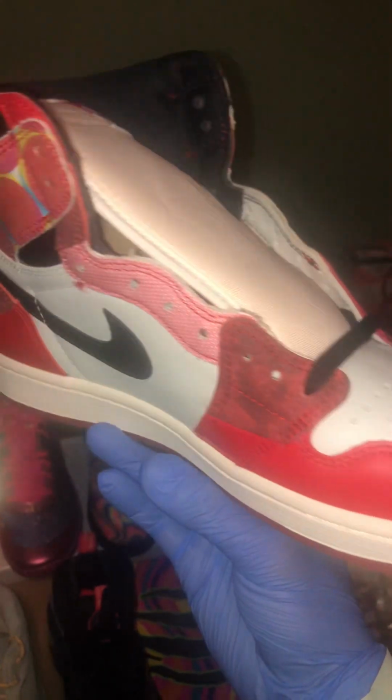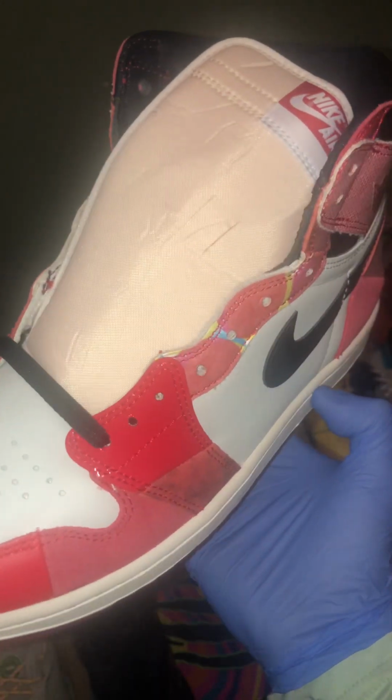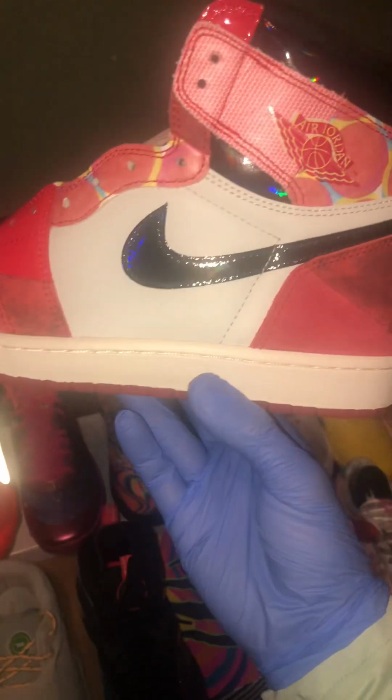There is another pair that was released. I've never seen it from Nike. And then there's a friends and family pair that DJ Khaled has, a full family size run of, but I've never seen the released pair. I don't need the release pair. I want this pair. This is the rushed error pair.